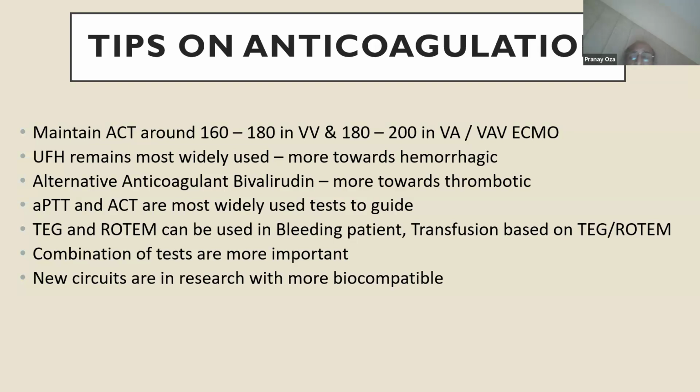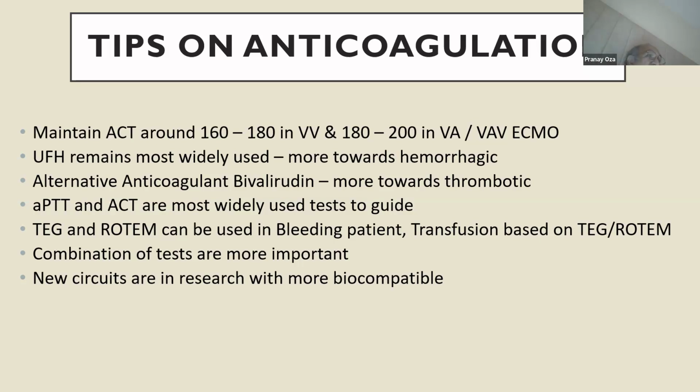but sometimes we might have to use bivalirudin. But always keep in mind, heparin is more towards bleeding, while bivalirudin is more towards the tendency for thrombus formation. Bivalirudin needs to be used if the triglycerides are high. At the same time, if there's a slow flow, or when there's cardiac stunning, you should not use bivalirudin because that will increase the risk of thrombus formation.